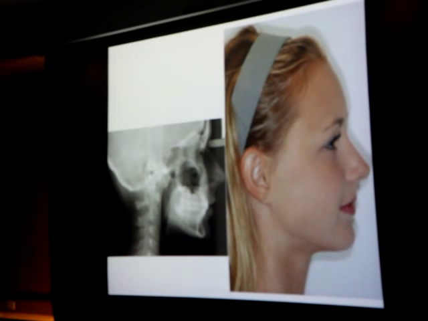And I think you have to be careful in terms of A, compliance. You have to make sure that your patient is actually going to be compliant. And second, you want to make sure that the child is still growing. Absolutely. You're trying to actually take advantage of the fact that you can control the forward and downward displacement of the maxilla. If the person's already done growing, you're stuck with what you have. So in an instance like this, you absolutely want the person still growing. Because we believe, as craniofacial practitioners, that there are certain areas we can truly make a predictable difference.